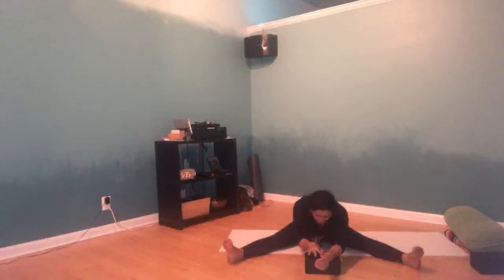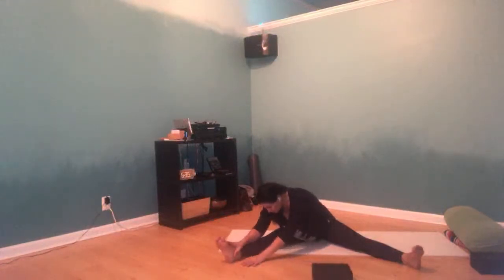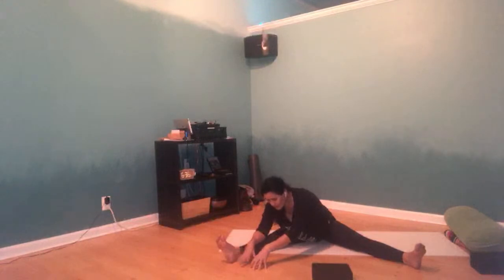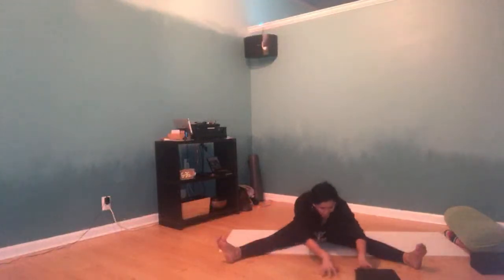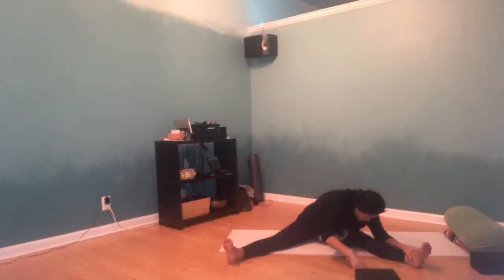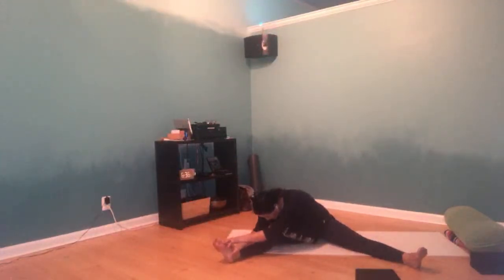Now we're going to gently release the block and walk our hands to the right, towards the right leg. And we hang here a little bit. And then exhale, walking the hands to the left. Breathe in, breathe out, release. And exhale, travel back to the right. And let the body hang right here for a little bit longer now.